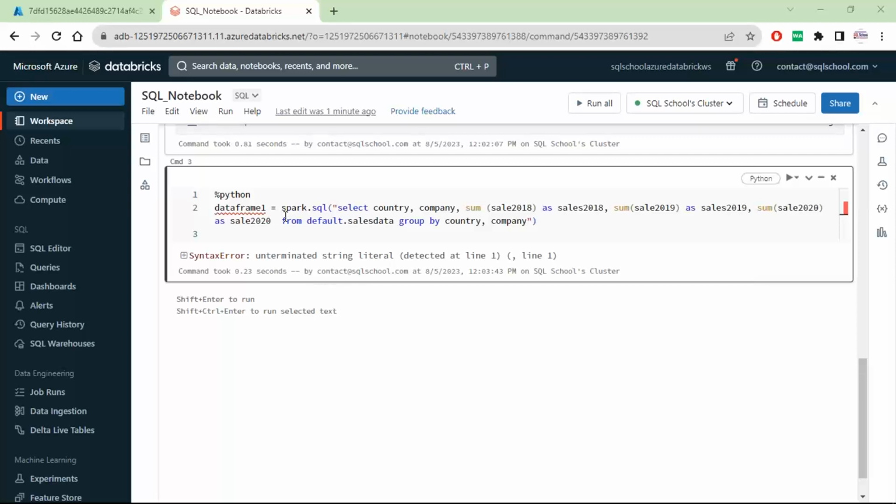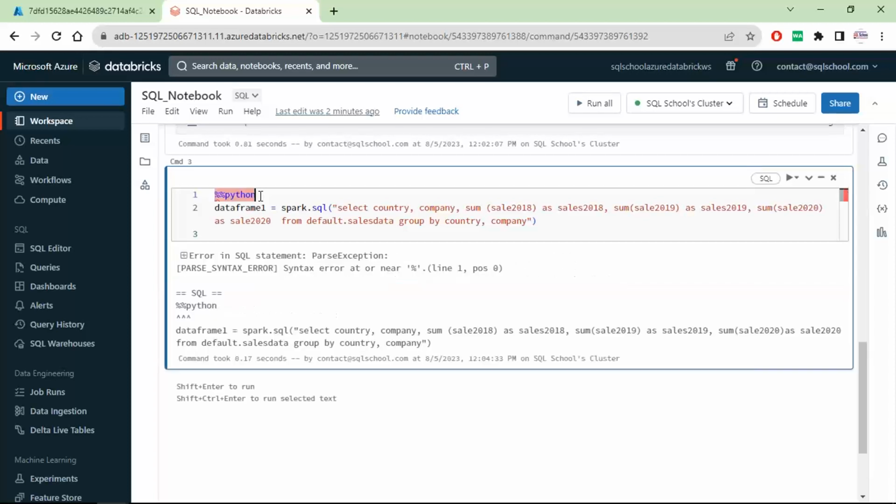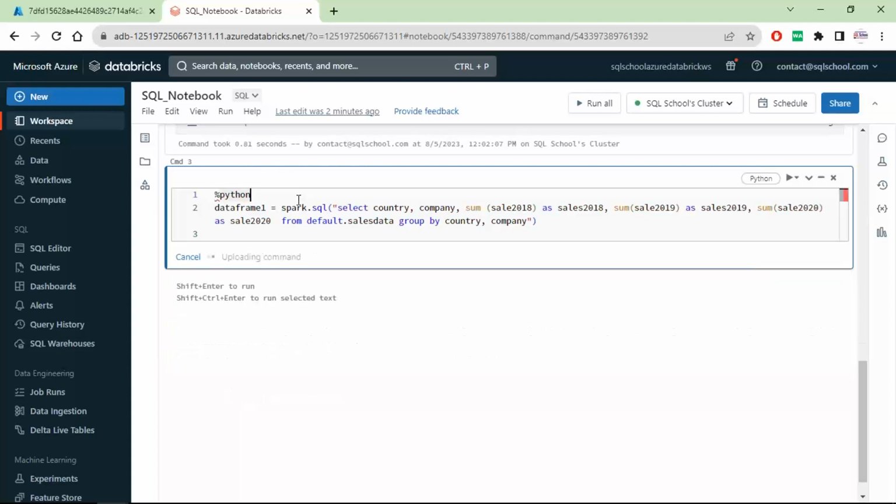Very important, make sure we are able to see auto detection of SQL queries. I repeat again, percentile Python for Synapse notebooks, and for Databricks notebooks it would be just percentile.